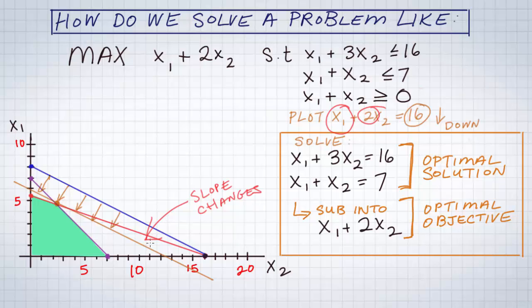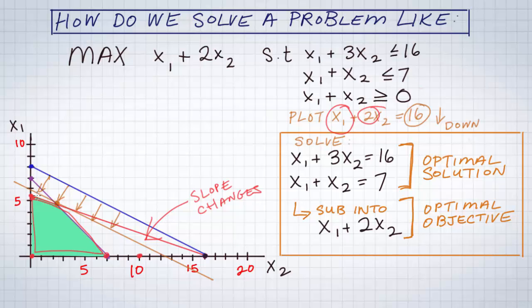Right, this line will change slopes. But no matter what its slope is, if it starts slanting this way, it will hit upon this corner point. If the numbers really go haywire and go negative, it might even go to this point. And if the numbers change a different way, it might hit this point. And never will there be a point in the interior part of this area that will be better than the ones at these corner points.